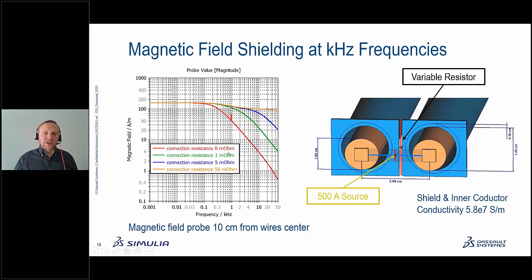And we can see, okay, at 0 milliohm, so basically an ideal connection here, we get a very nice shielding. But already at 5 milliohm, the blue curve, our shielding has been reduced by let's say 10 to 15 dB. And at 50 milliohm, when we put this resistor here of 50 milliohm, basically the bonding, your shielding is almost completely gone. The effect we see here is because the wires are so close to each other, and this is some proximity effect. That's why this curve goes down here. But it means that if you have a good shield, you also need a very good bonding. Otherwise, your shield will no longer work.